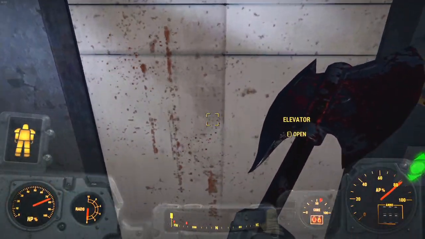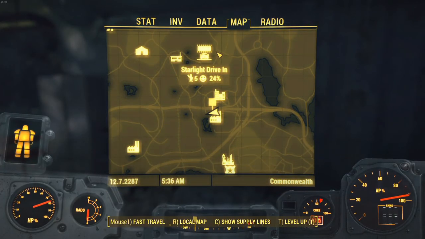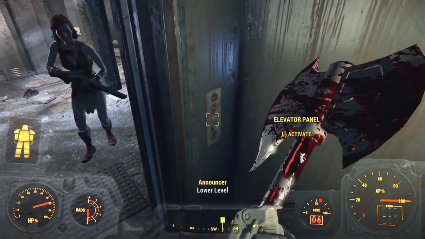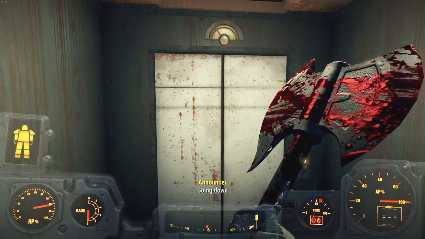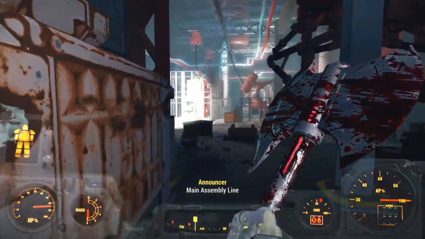Take that. Let's take the elevator. Which floor do we have to go on? Let's see. Where's the map? Can we go to local map? Okay, that doesn't tell us anything. Never mind. Lower level. All right, Kate. See you later. Going down. Main assembly line.